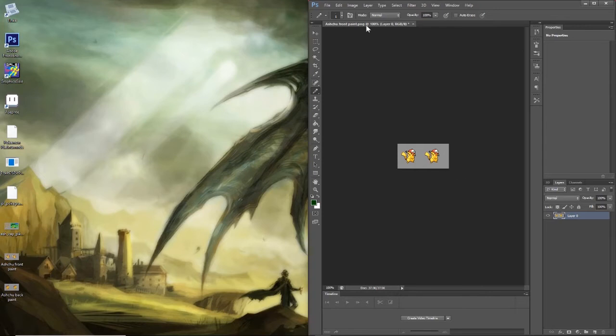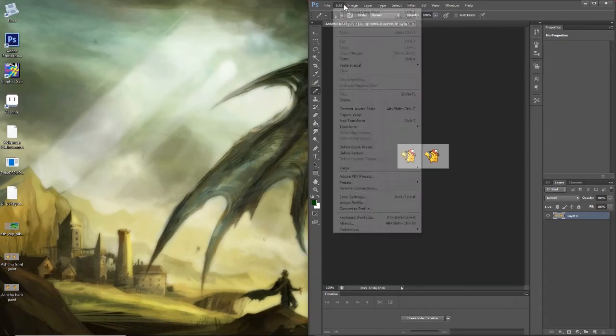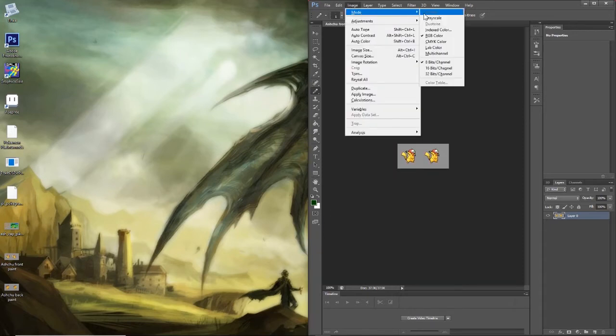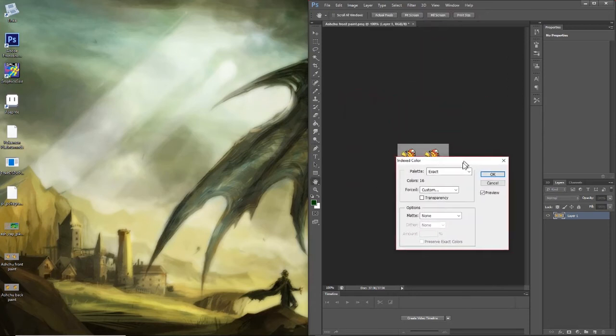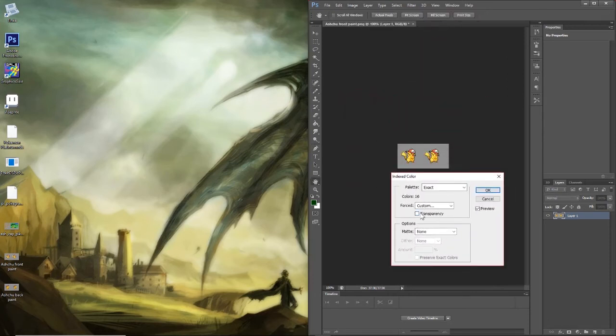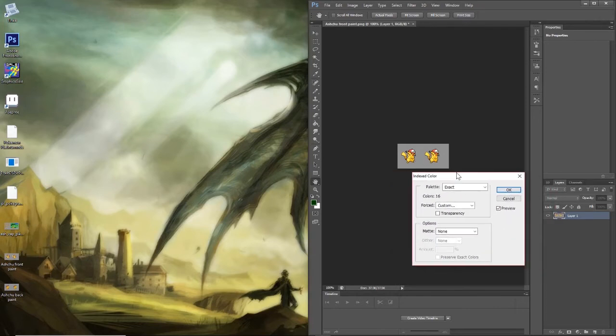And once that's done, we can then go into image mode and index color. This brings up our little window. Make sure this isn't checked, because that's the same thing as the alpha channel kind of thing, no transparency. Also, you can see that it changes it above 16 colors, and that's what they're supposed to be for these images here. And a secondary thing is to make sure that the background color, which doesn't matter what it is, it just needs to be the first color in the palette order.